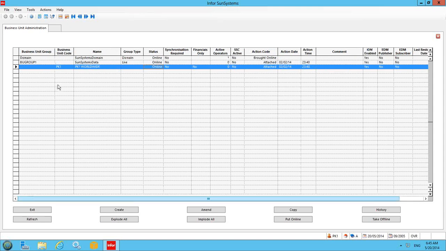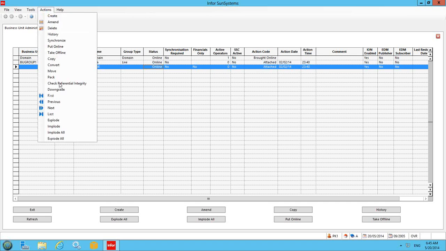So you can see, it's a real consolidation of all of the functions to do with business units, and in one place you can get a single overview of everything to do with the administration of your business units. If we have a look in the actions menu, you've got the options to take a business unit offline, or put it back online.